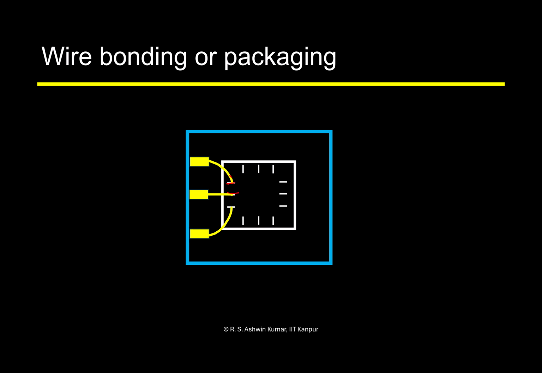All the connections we have to take to the package like this, and this has to have a really small resistance or a large resistance. So what do you think we'll use for this? If you want the smallest possible resistance, let's say I give you all the money in the world, what would you use? Gold. Yes, gold is what is used. That's why I used this color also. And that's why in China people take old chips, melt them, and try to extract gold from them to make money. Of course, the money you spend trying to get the gold and the gold you get are hugely disproportionate. It is not a viable business.